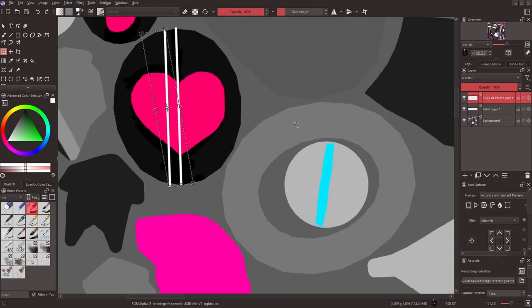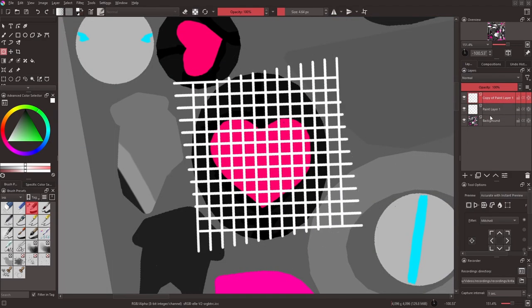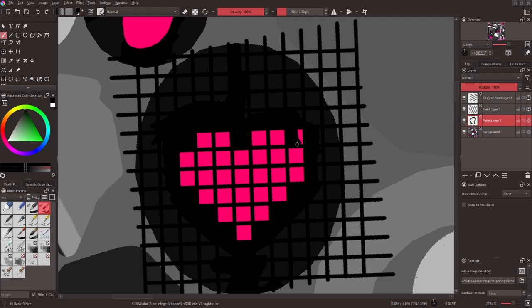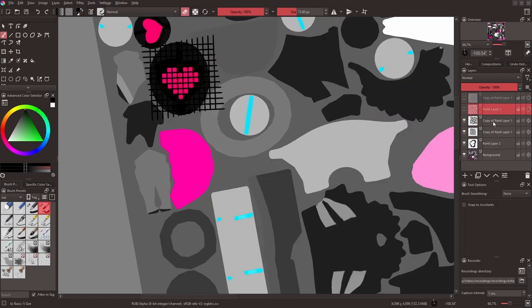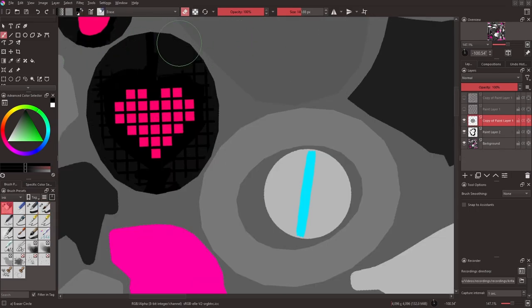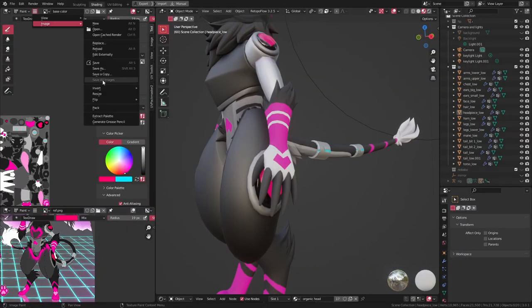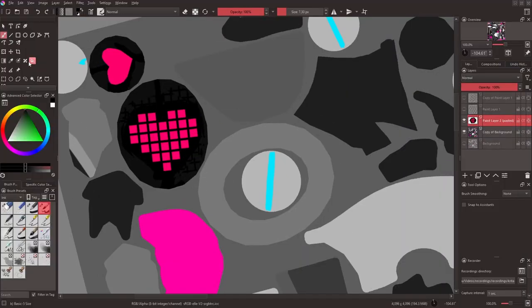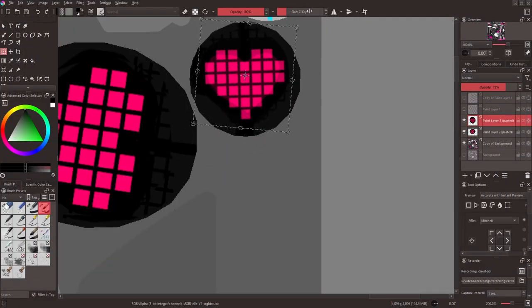And here's where I jump over to Krita to make the little hearts. As I mentioned, I had just painted the rough shape of the hearts in Blender so that I knew how big they had to be. And now in Krita, using layers, I could pretty easily just make a grid and paint in the pixelated heart shapes the way I wanted them to be. And then I could just duplicate them around to different parts of the model, rather than having to paint them manually in each spot, because they're pretty much the same on all the parts of the model.